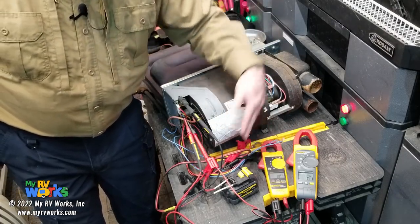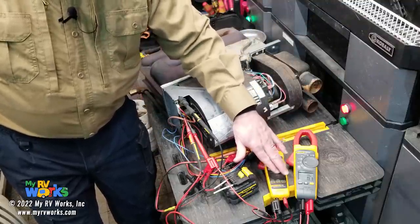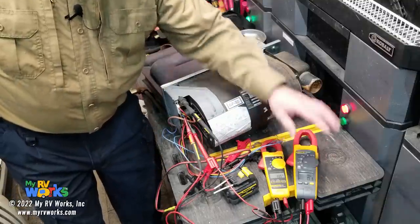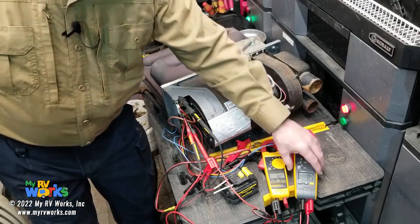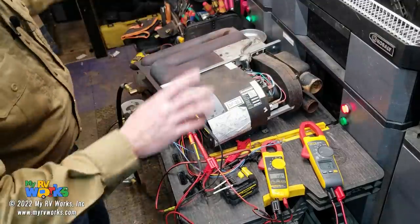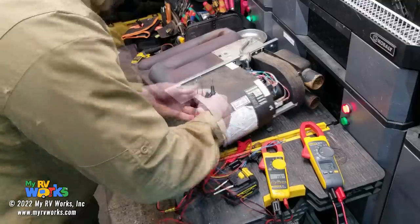The voltage goes away, therefore the flame extinguishes. But if you always have voltage here, therefore there's always a call for heat and there's no faults on the control side, but this comes and goes, okay, then that's an indication either the board's bad or the electrode's bad, okay? And I'm saying that the problem was on this circuit here, the brown circuit, okay? So enough on all that. Boy, we're going deep in all this. So let me pick up all my toys here.